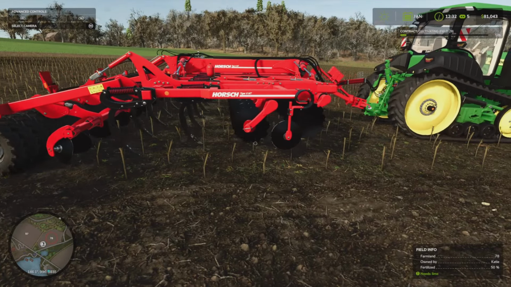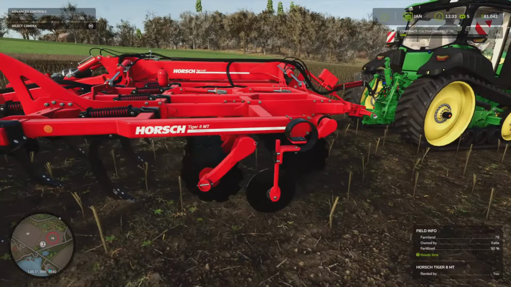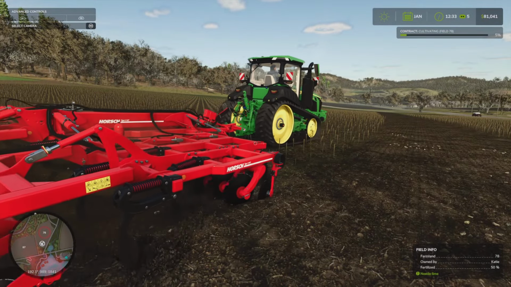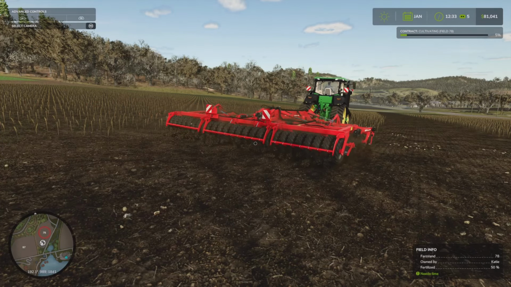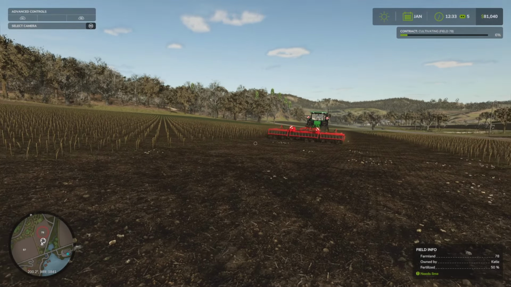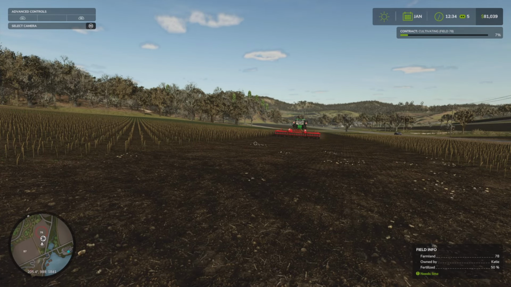So this is a horse, not a joker. What was it? Tiger. All right, well, good stuff. It's a little digression from what we were doing.